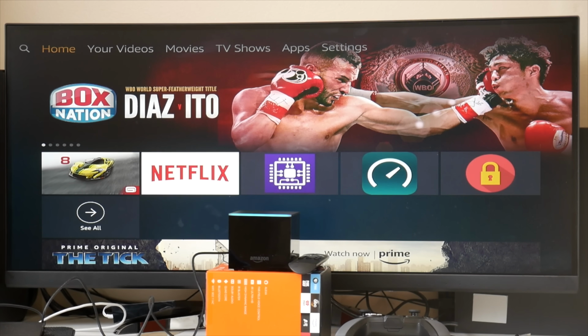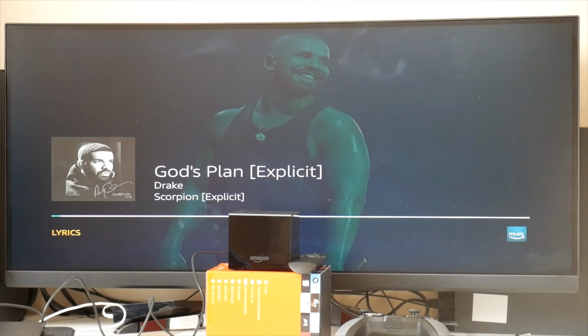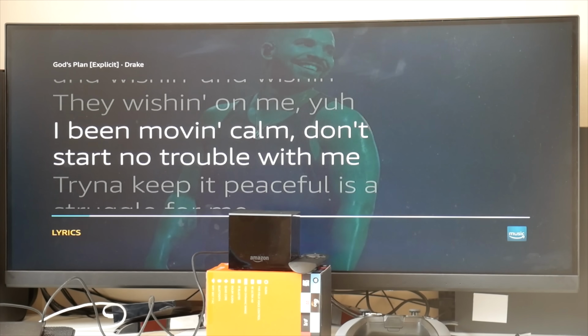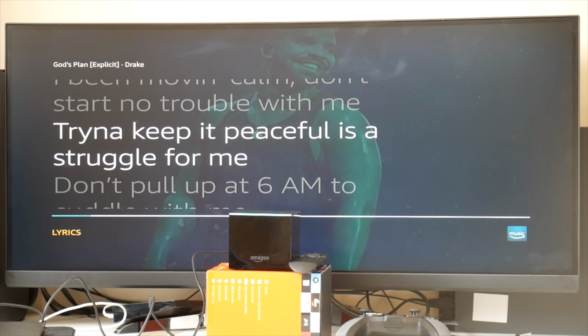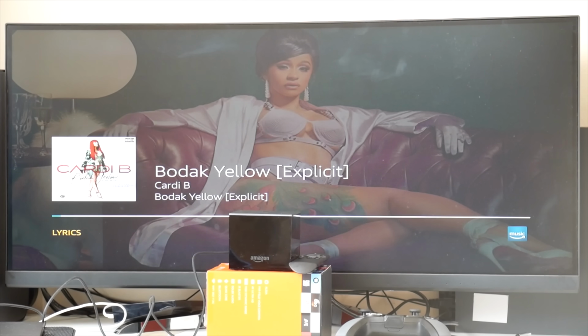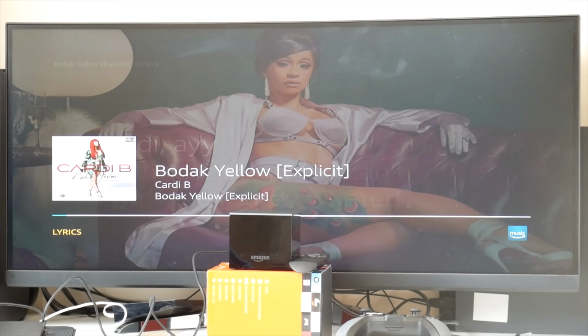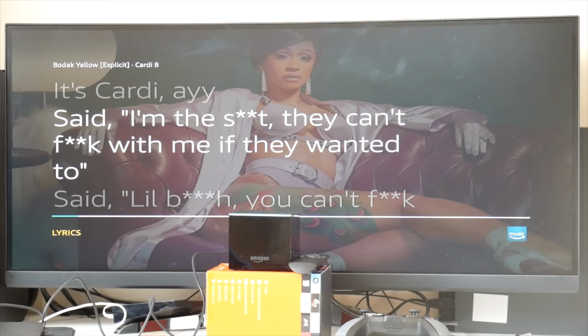Shuffling songs by Drake. Awesome. Alexa, play some Cardi B. Shuffling songs by Cardi B. Man, this works really good. Alexa, play some pop. Here's a station for pop music, Top Pop, from Amazon Music.